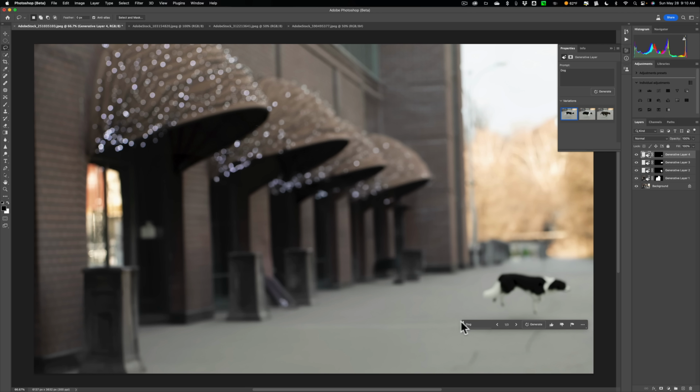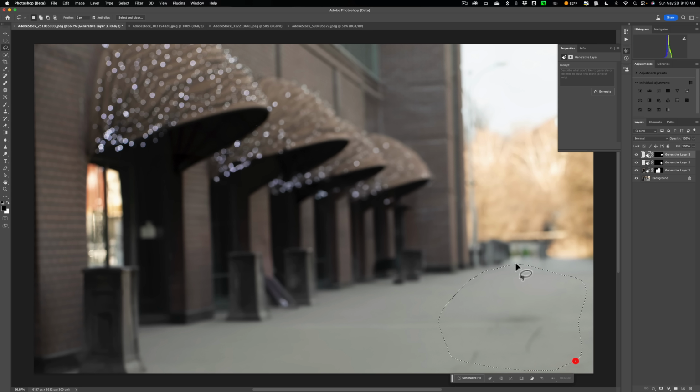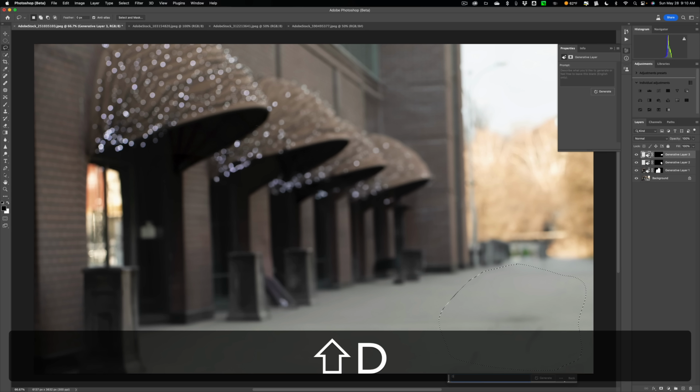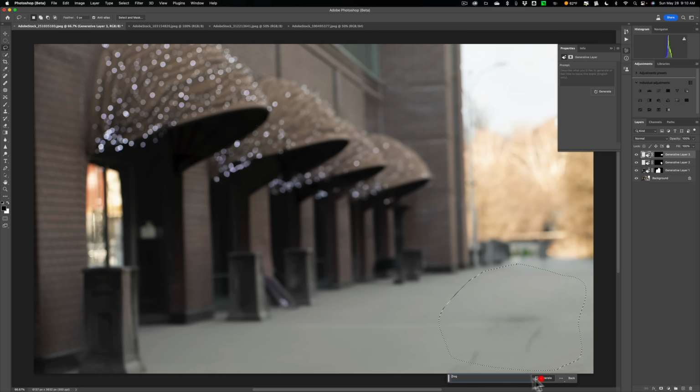Like we have a dog floating in air here. So that doesn't look right. That one doesn't look right. That one doesn't look right. Probably most of that was because I didn't draw the lasso circle properly. So, you know, it's my fault. But we could get rid of that whole layer and we could try to do it again. So maybe we'll get a bigger area like that. And then we'll click Generative Fill here, and then we'll type in dog there and click Generate and see if this works.